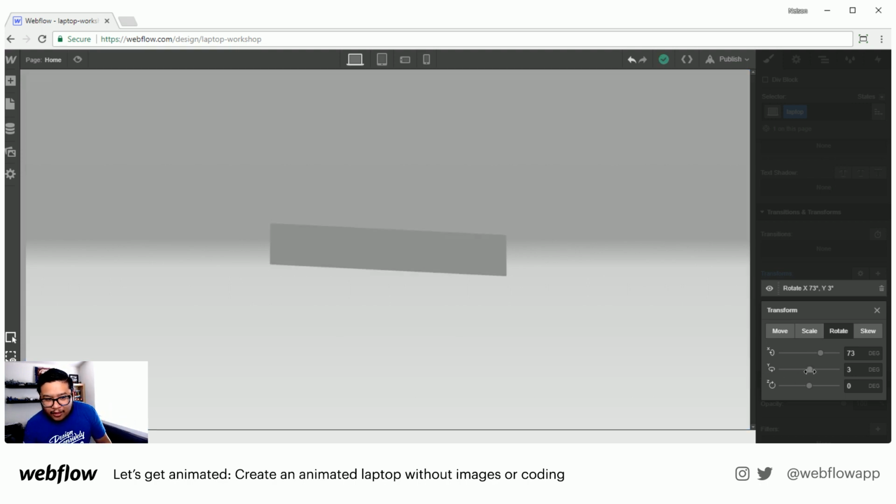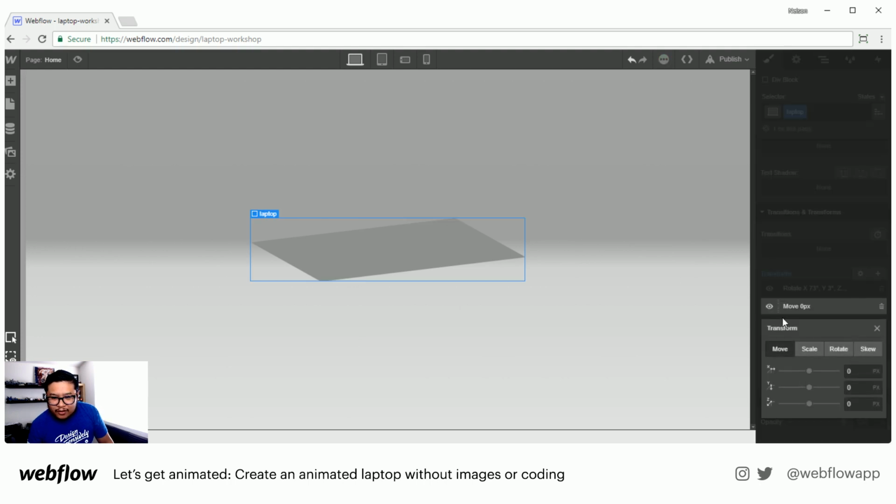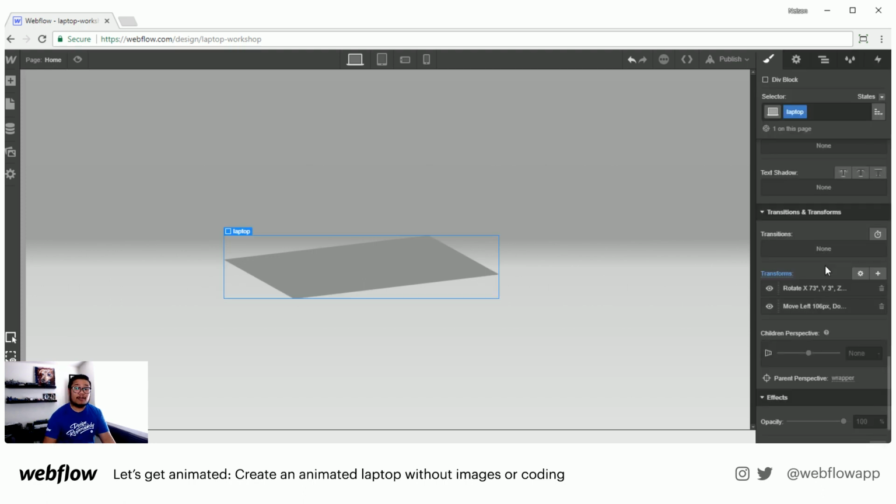Okay, with the Y, I'm going to turn it. There we go. And the Z, it turns. So now I get to play around. Now it looks a little bit 3D-ish. If you can imagine, I'm turning a laptop like this with the Z. Okay, so that would be good. Right there. Okay, now that's cool. Let's move it down a bit. There. So you can play around with this however you want. So something like that. Okay, now I know it still looks 2D, but you gotta imagine it 3D.